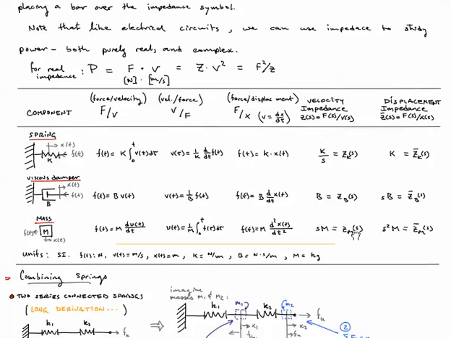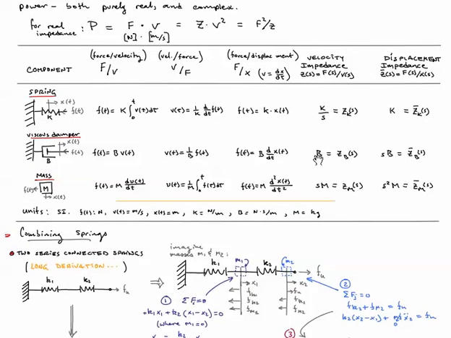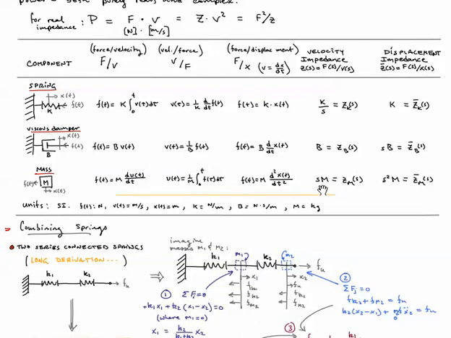And so you can see that, for instance, for a viscous damper, which is analogous to a resistance, the impedance of a viscous element is just B. I told you I use B. The book uses C, but it's the viscous coefficient. It's analogous completely to the resistance R of a resistor. And here for the mass, you would see S times M rather than S times L for an inductance.